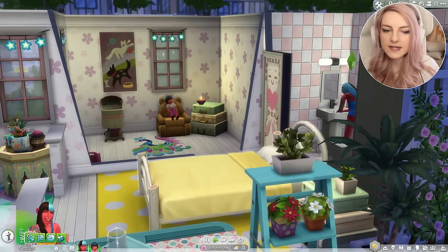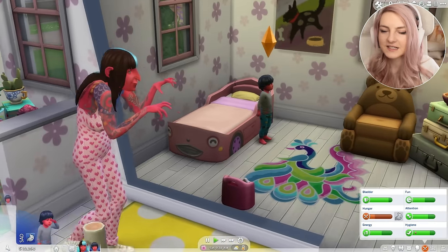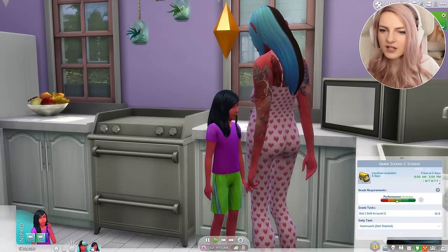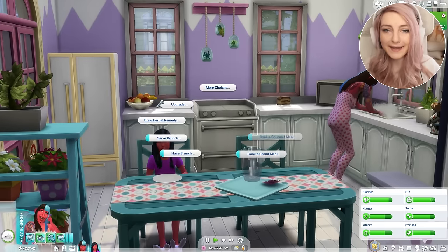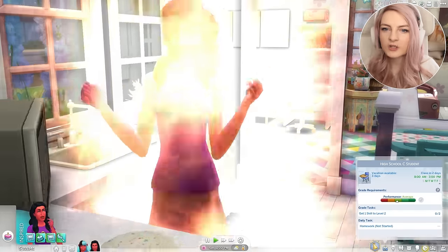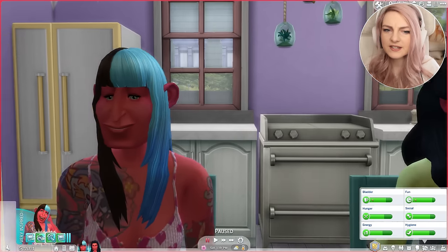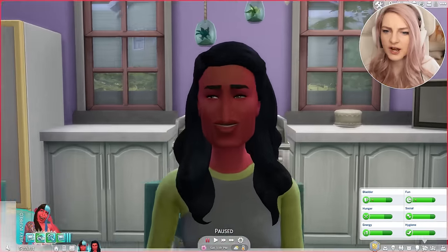Let's age her up and see. When she wakes up in the morning we're gonna have a little birthday party for her and age her up very quickly. It's time — let's see what offspring we have produced! She looks kinda normal except for the red skin. Now we're gonna go a little bit crazy here and age her up again into a teen, so we'll finally get to see some of her features come through. Oh no! Or should I say, oh noes! There's barely any difference, although we have had some progress. She still looks like a cartoon character though.